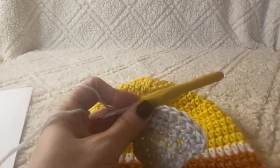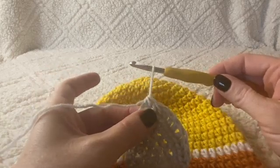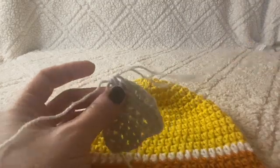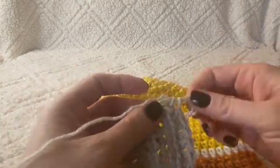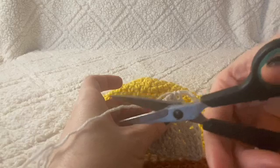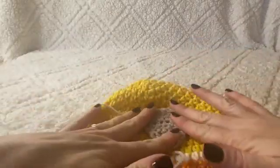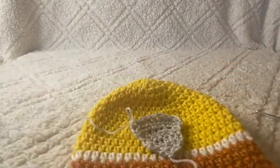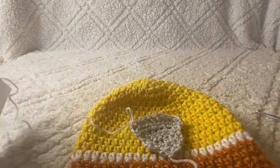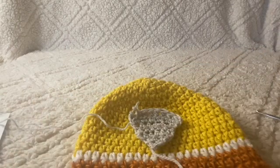Okay, so now that you've finished that last little row there, you're just going to fasten it off. So pull a little bit up. Actually, pull up a good amount because we'll use this tail end to sew our little badge onto the hat. So go ahead and pull off a good long tail there. Fasten it off, pull it through. And now we're going to work on the next part, which is the little accents of our badge. Okay, the little paw part that has to go on it. So you fasten that off.